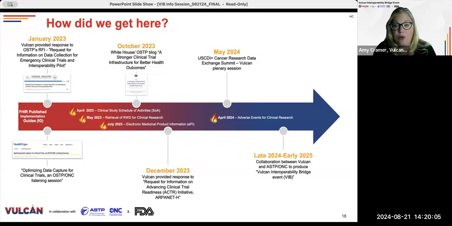And so the group that wrote it was a cross-functional team. There were people representing patients, small tech companies, large tech companies, EHRs, sponsors, regulators. It was a lovely group of people who came together and wrote one cohesive document. And through that, we got to have more and more conversations around how Vulcan could support the work that our government agencies were doing. In October 2023, we, along with several other fellow accelerators and other organizations, were named as individuals that could help this initiative as we go forward and work with ONC to reach those goals. We continue as we go forward in responding to additional RFIs, including the ACTR initiative for ARPA-H.